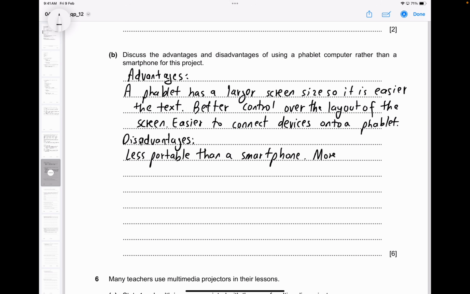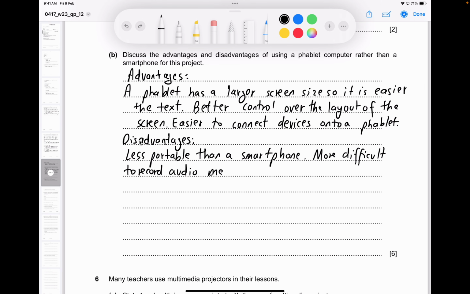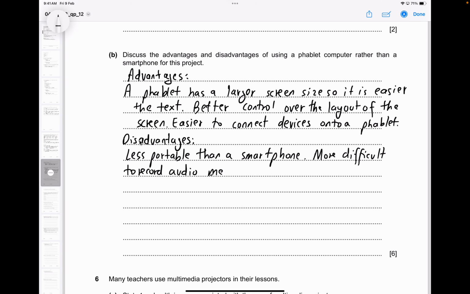Then it's more difficult to record audio messages, due to its size.